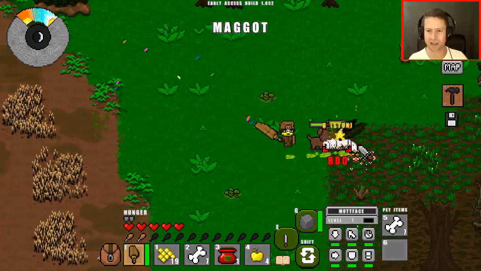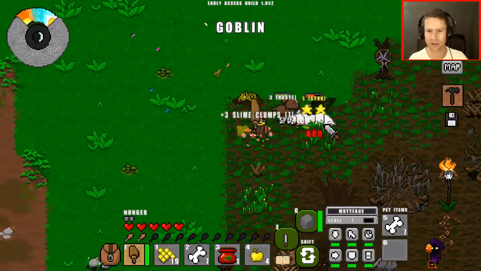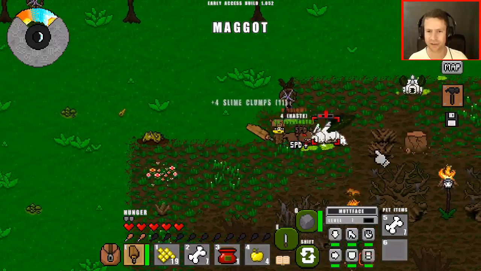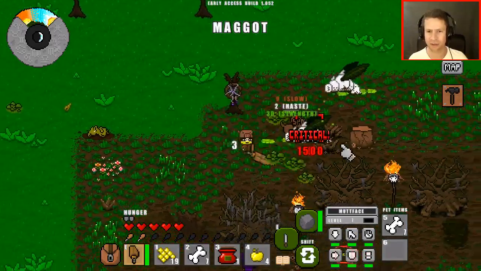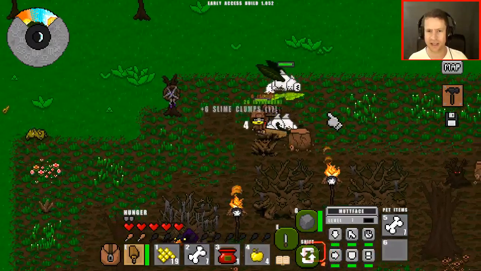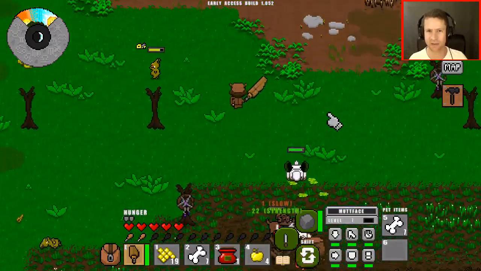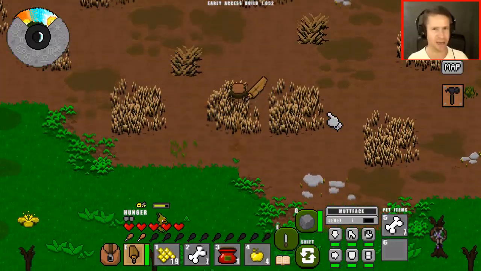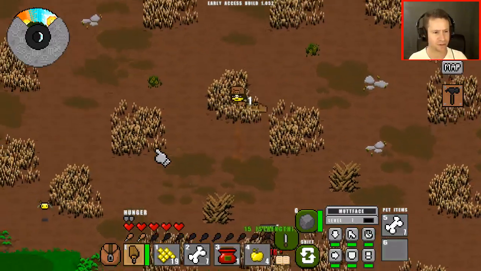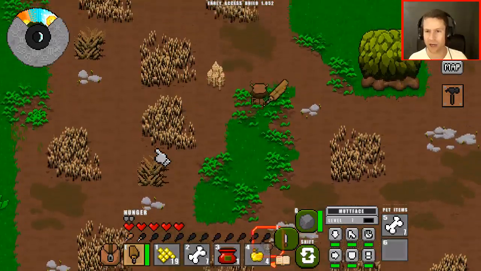It's a maggot with wings. How peculiar. It doesn't seem to be doing much, does it? Oh, there's another one. Well, that's it, is it? Is that all you do? Yeah, leave you behind. Could have tried to skin it, but I don't really want to skin a maggot. I mean, that's ew. Right, here we go.